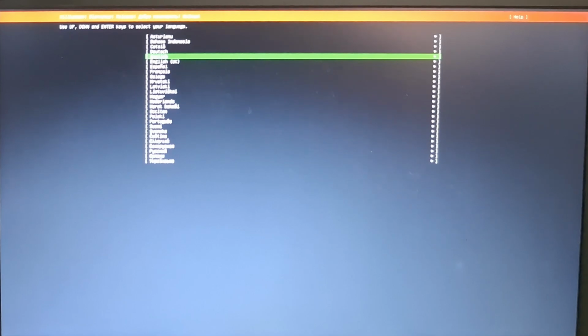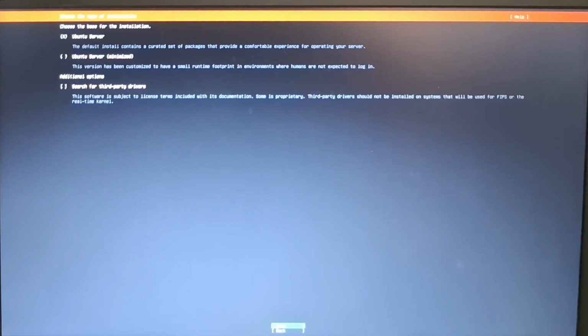Select the language English, use the up or down arrow keys and press enter. On the next screen, again select English, or you can select the language according to your preference. Now this is important. Select the option to search for drivers. It will automatically fetch some important drivers for your system.